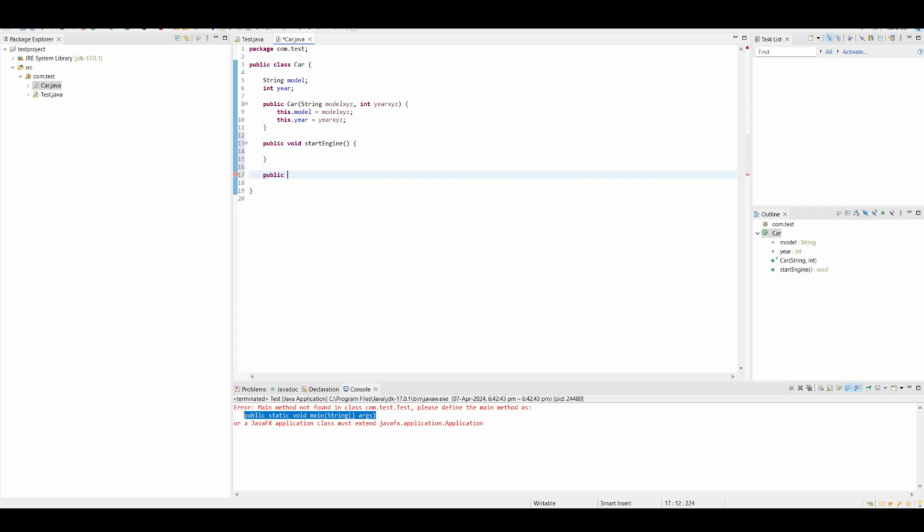And then it could have a method that returns something. We will go deep into what a method does. Suppose a String method to get the year of this car, if we want to display it somewhere, and it has to return the year.